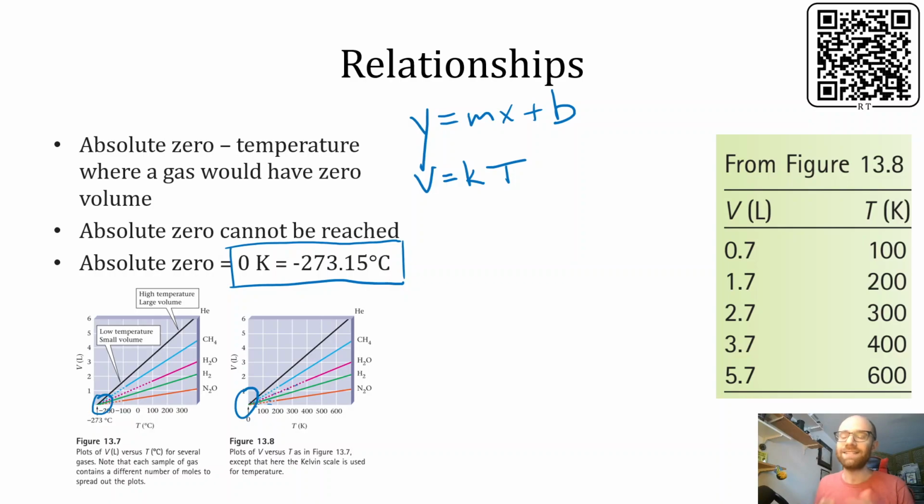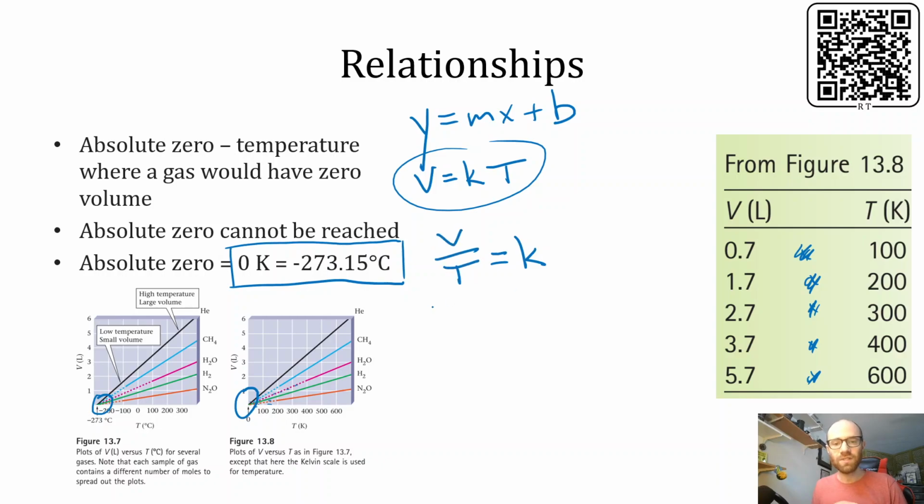So now bringing it back to the actual data, I think if we multiplied these, we would not get a constant. 0.7 times 100 is 70. 1.7 times 200 is 340. So we're not getting the same answer. But I think instead, if we take a look at this equation that we have here and try to isolate the constant, K equals V over T. This would suggest that the volume divided by the temperature at any given point is a constant. And 100 divided by 0.7. Does this work? Oh, no, sorry, it should be the other way around.